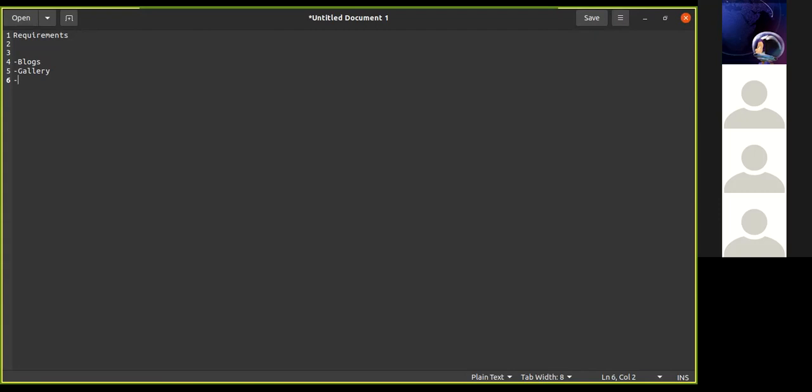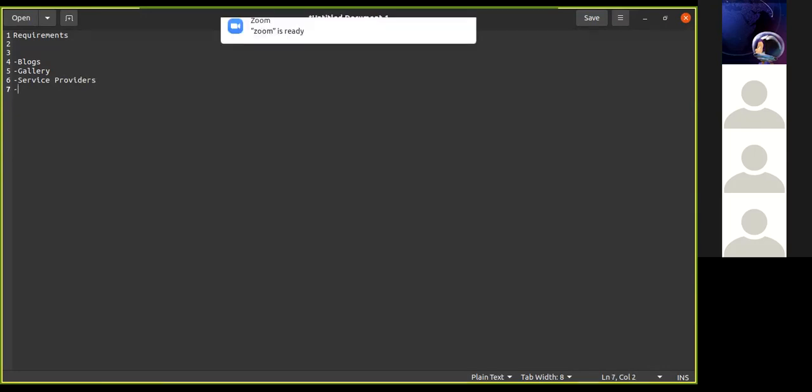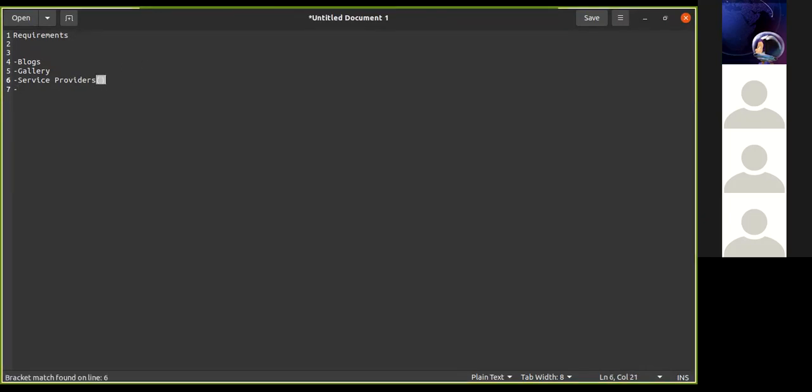And then another thing, the most important thing, by the way, is the service providers. Hope you're all able to see my screen. So the service providers, these are the ones who offer the services. We are talking about the vendors. They're the same as the service providers. So these are the ones who offer cake, who offer decor, who offer wedding cars, and so many other services to the couples planning to have their wedding. So those are the service providers.